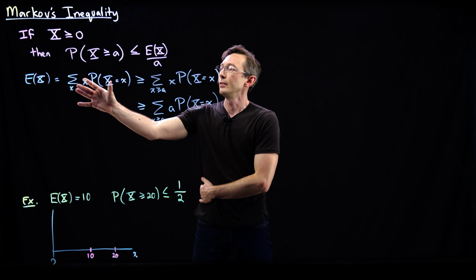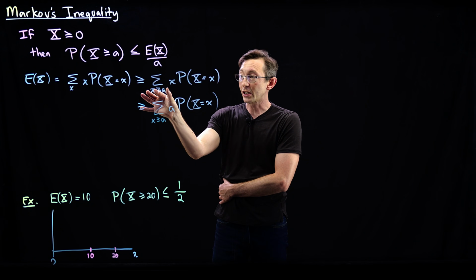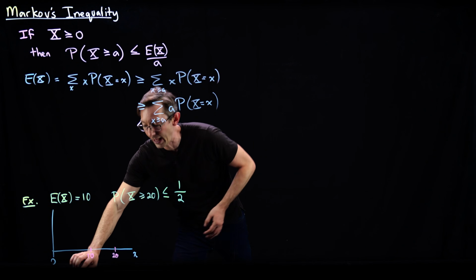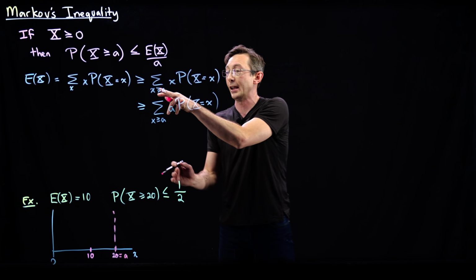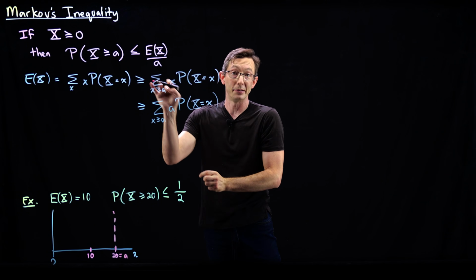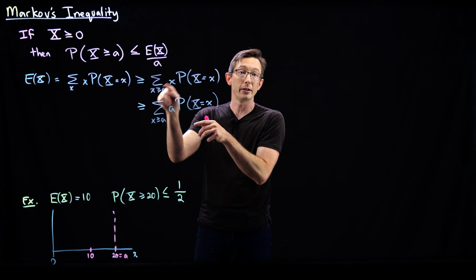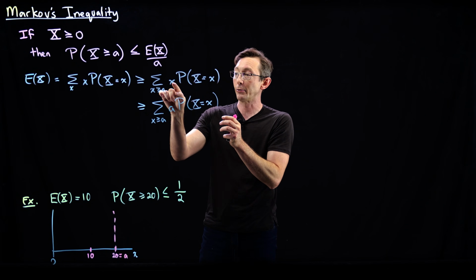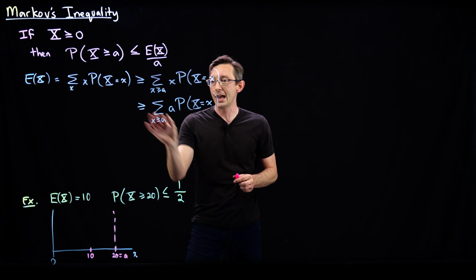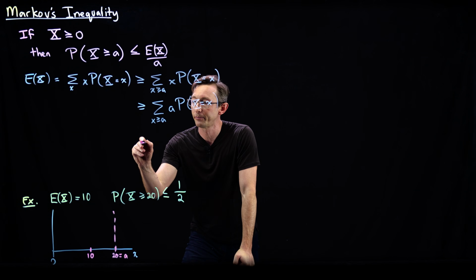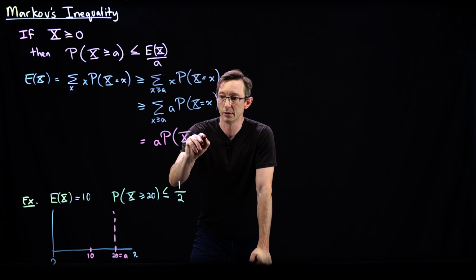The expectation of x, this is just the definition. I'm adding up over all possible values, little x here. If I restrict myself to only the values of x that are to the right of a, this is my a value, this sum is less than the full sum because I'm adding up less of these positive values. And I could replace this x with a constant a, since x is always bigger than or equal to a, so this is always less than or equal to this expression here. Now I can pop this a outside, and I have this equals a times the probability that x is bigger than or equal to a.